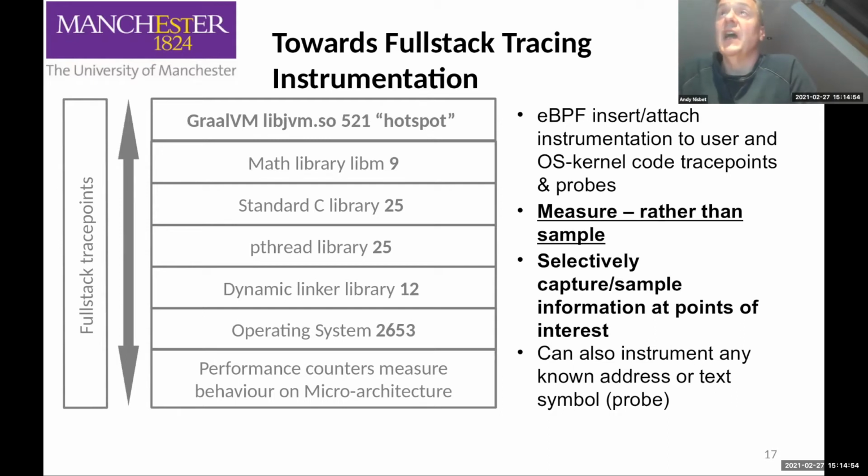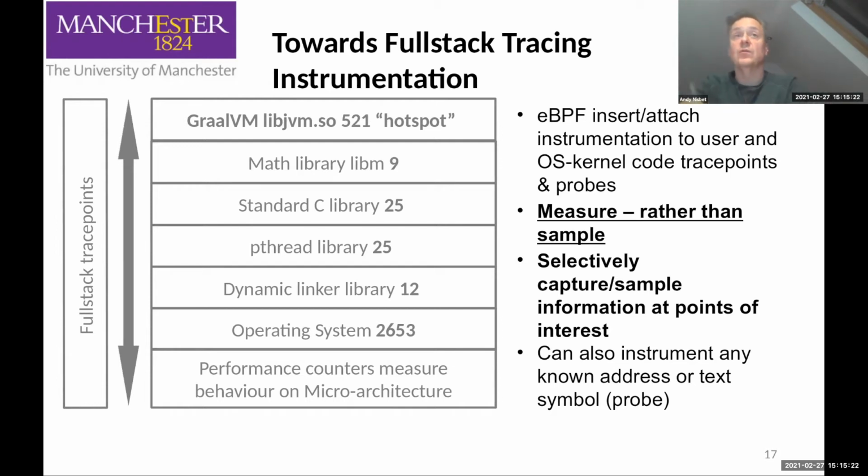Instrumentation means we can accurately measure rather than sample. Plus, we can selectively capture information at points of interest. For example, if a thread blocks for longer than a programmed duration, then we could capture the blocking and the waking thread's call stack to develop insight into the causes of long blocking operations. This enables us to go beyond studying overhead only due to CPU utilization.